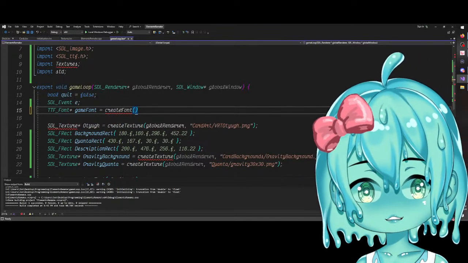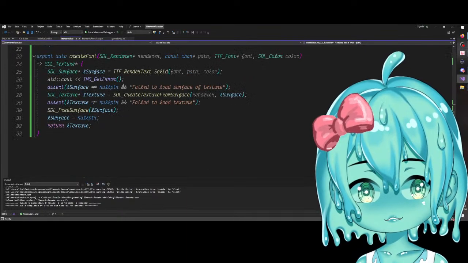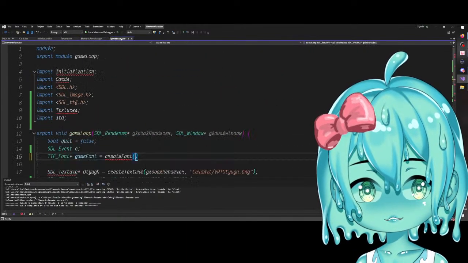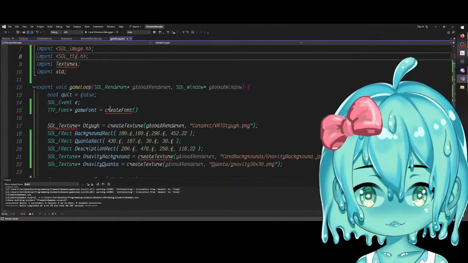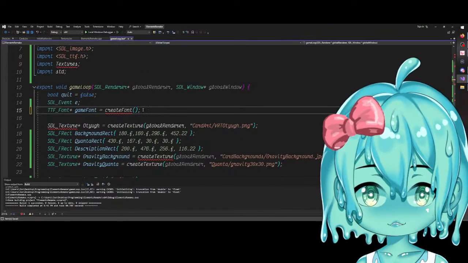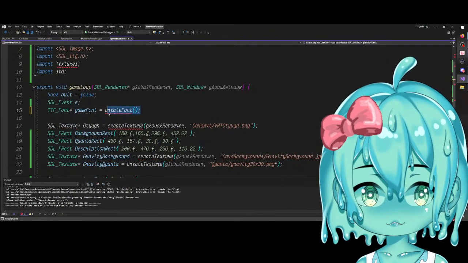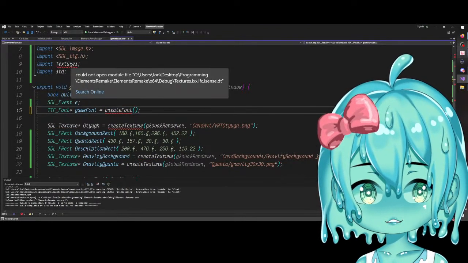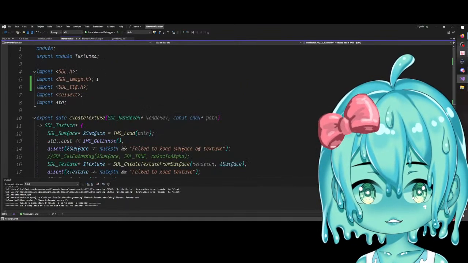Create font import textures. Textures is breaking because it's not saved. No, wait, textures is still broken. Could not open module textures. Why?